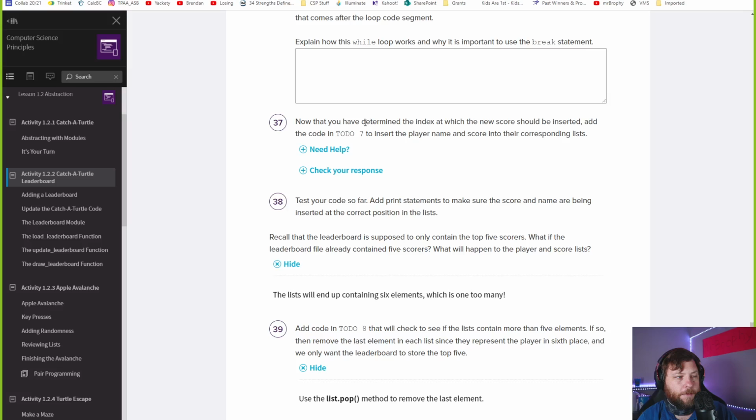I think we already talked about insert, right? I assume we did in some lesson. I know it's on the command list. We just paste it. Now make sure this is lined up with the while loop right here. These should be tabbed at the same level, and both of these should be the same. So for the leader scores and leader names, we insert this score and the name at the same index spot.